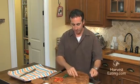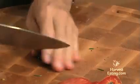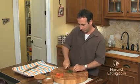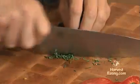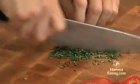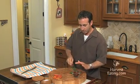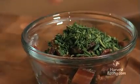And remember, rosemary, you don't really want to eat big pieces of it. So we're going to kind of take the knife to it and chop it down. And definitely do not substitute dried rosemary because it's really a waste of time for this dish. You have such beautiful fresh ingredients. You've got to use fresh rosemary here. So this is minced finely enough. What I'll do is throw it just right on top of the bacon. It's all going to go on the tart together. And now I'm going to go and check and see how the tart is blind baking.